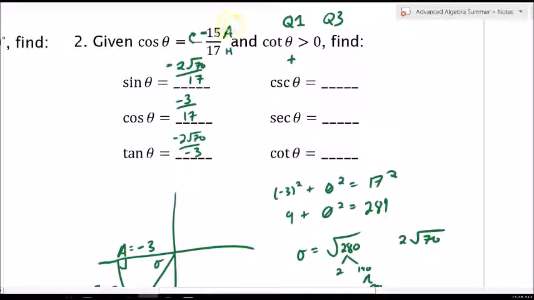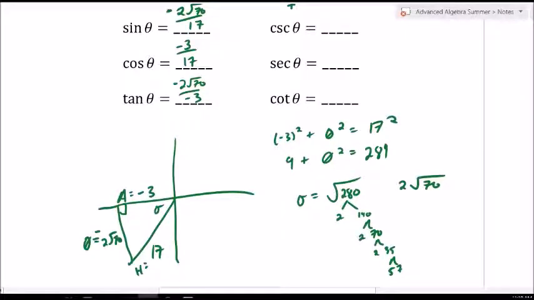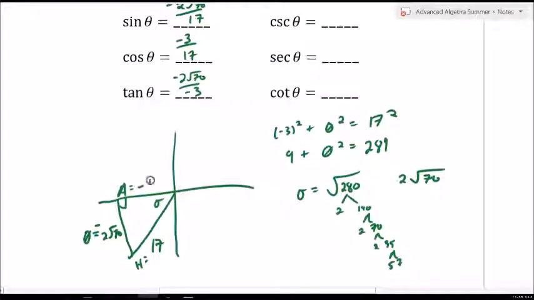My bad, right? Meant negative 3. That should be a negative 15. So we're actually going to have to redo this problem. Let's go ahead and fix that now. So these are all totally incorrect, although our method for finding them will be the same. Sorry about that, guys. Everyone makes mistakes.